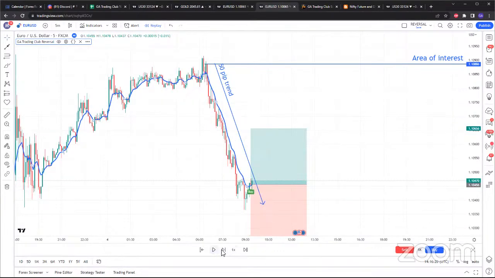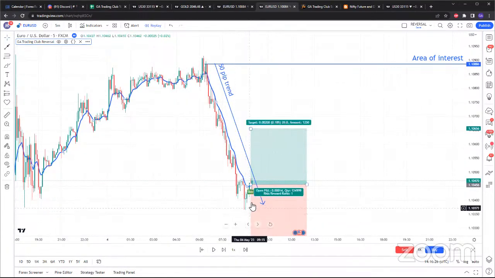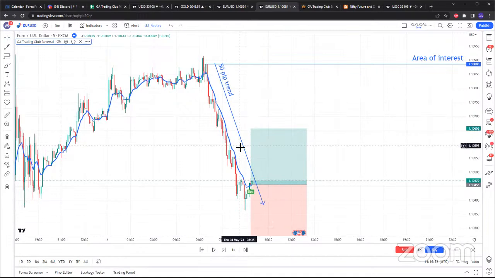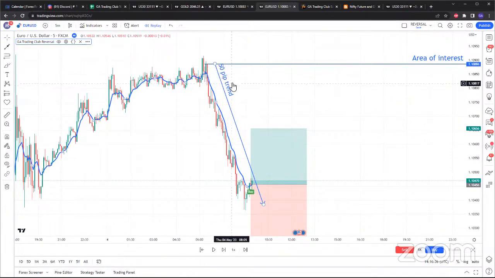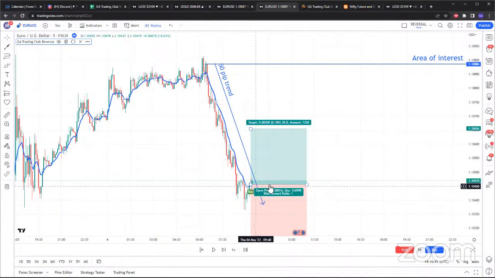So when did you get the buy signal? You got the buy signal after the 50. Price went all the way down 50 pips and then came back up. So now you're interested in a buy because you have all your conditions. You have your area of interest, check. 50 pip trend or 40 pips, or whatever you choose to do, check. And then you get your buy signal. So this is where personally I entered my buy.